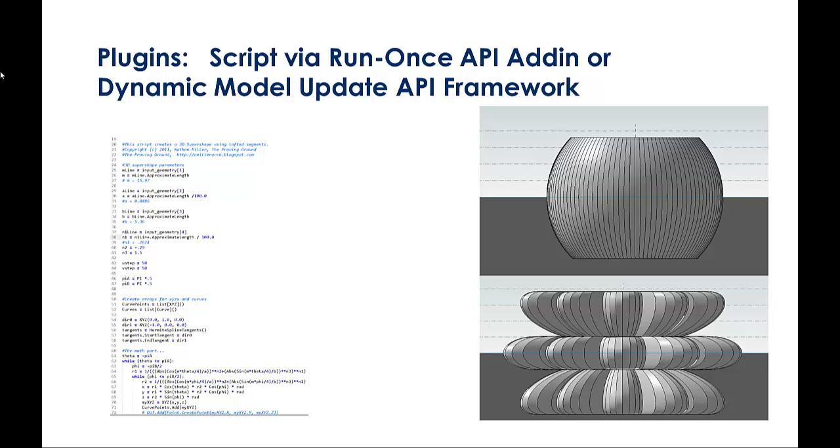Plugins, this is what I was talking about before. When you have scripts or once-run APIs, you can make all sorts of crazy stuff. This is Nate Miller's Super Shape, which was generated by a Revit add-on where you can type a Python script and then generate these things, and they just, bam, occupy your model as real Revit elements.